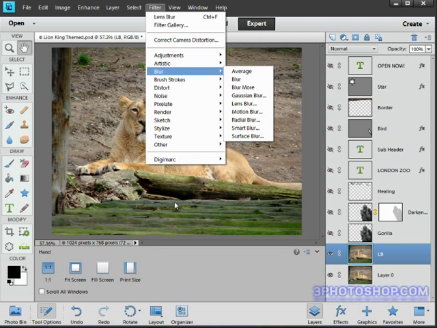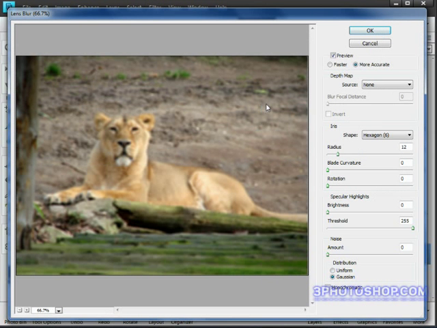Okay, so let's give it a test drive. Go ahead and click the lens blur option to open it up, and you'll see that we get a large, complicated looking dialog box where we can adjust various settings and affect the way the blur interacts with the image. Now, I'm not going to go through all of these settings, but I do want to cover the important ones that you'll need to understand to get the filter working properly. Firstly, let's make sure we have the preview option turned on so we can see all of our modifications as we make them. Then I'd suggest we turn on more accurate so we get the most detailed, accurate effects possible.